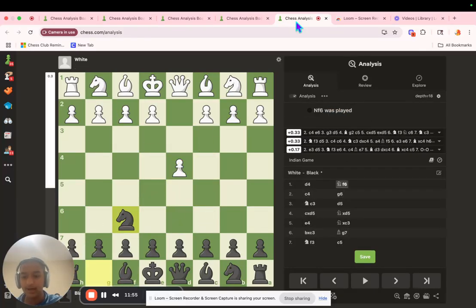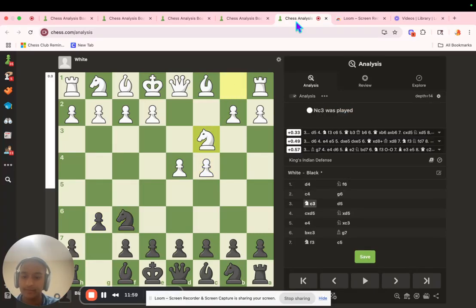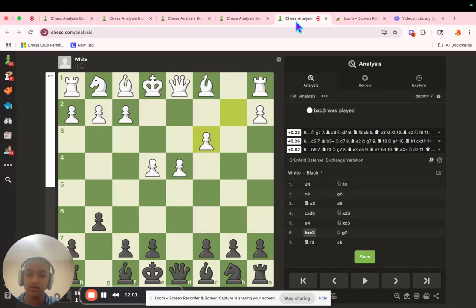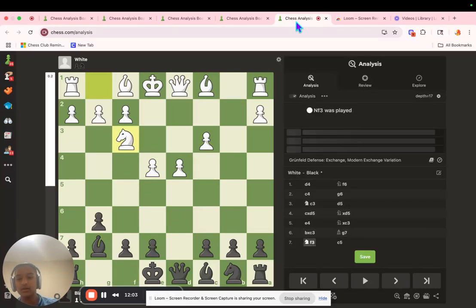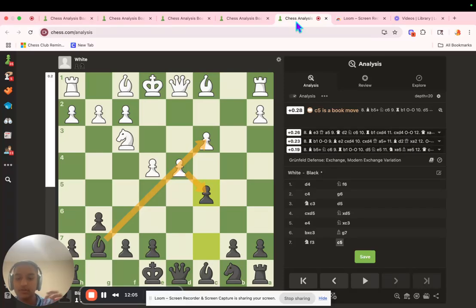This is an opening I play. This is called the Grunfeld defense. Okay? And I want to talk to you about this specific position. This is a very popular position. Many people reach this position in games. Very popular. And look at this, right?